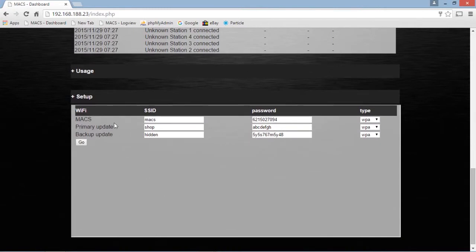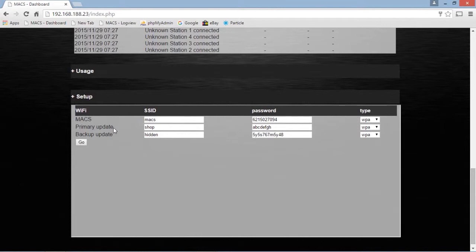Here's where we set up the MACS devices. This little screen right here allows us to set up their SSIDs and passwords they're able to accept. So there's a primary SSID and a password, and then there's 2 secondaries. And when we say primary and backup here, what we mean is primary and backup for access to the Particle cloud.